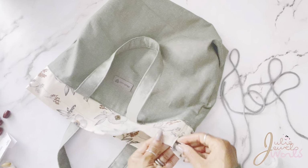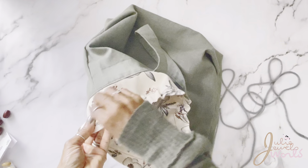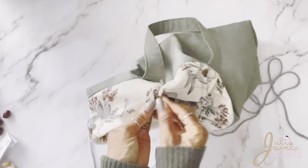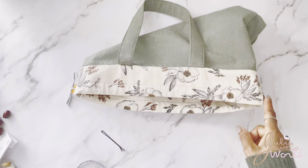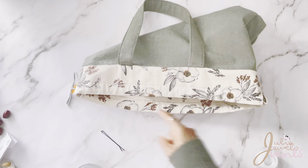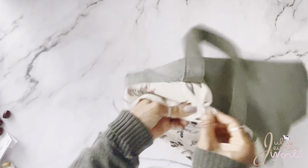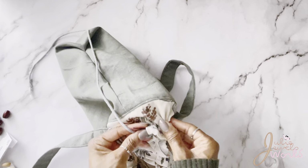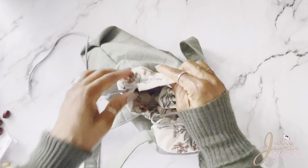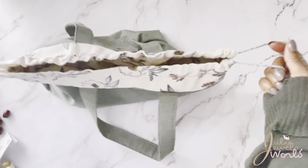So just start with one of those holes, and then continue it through the other one as well. Next cord that we're going to do, we're going to go from this end here, go through it, and then go all the way around and bring it back through. It comes out at this end here, where the other cord's at. Now you should have 2 cords, one on one end and one on the other end, like that.